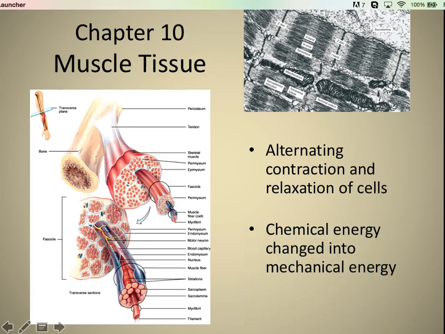All right, so we're going to end up talking about how muscles contract and relax. We'll talk a little bit about what's actually happening down at that molecular level. Here's a super zoomed-in electron microscope image of the way our muscles look. You'll see there are these alternating dark and light bands. We'll talk about these structures here. You can see the mitochondria right in here. You can see what's known as sarcoplasmic reticulum and what are known as transverse tubules. And then we'll talk a little bit more about how they're actually arranged.